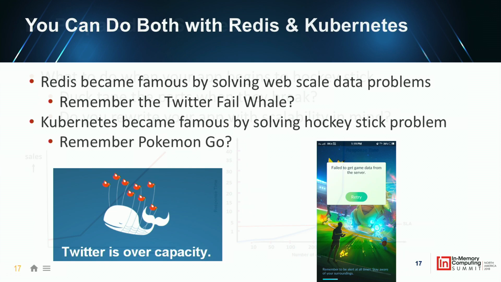But a good example of this was with Twitter. Twitter was falling apart. I don't know if you remember the early days of Twitter, but the fail whale. Okay, well, how did they solve those scalability issues? They used a lot of Redis. And then you see a lot of Redis now with the Kubernetes ecosystem.